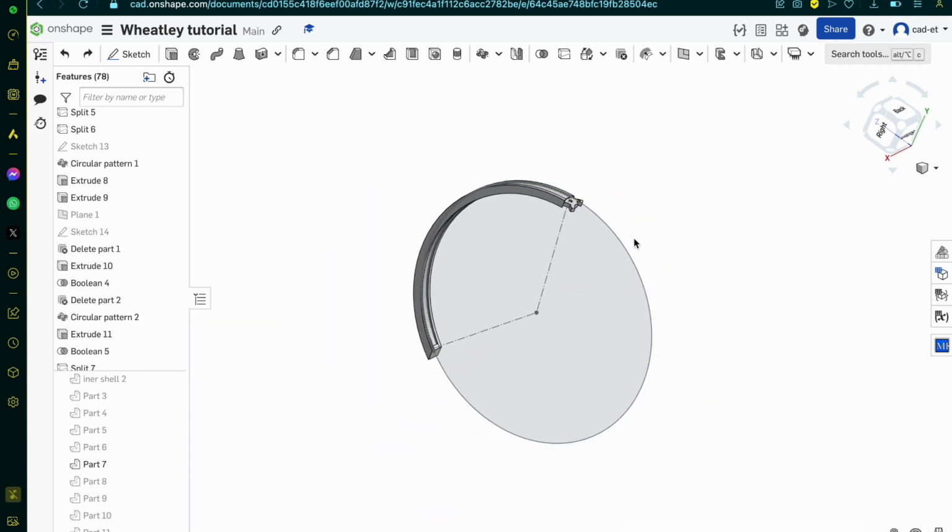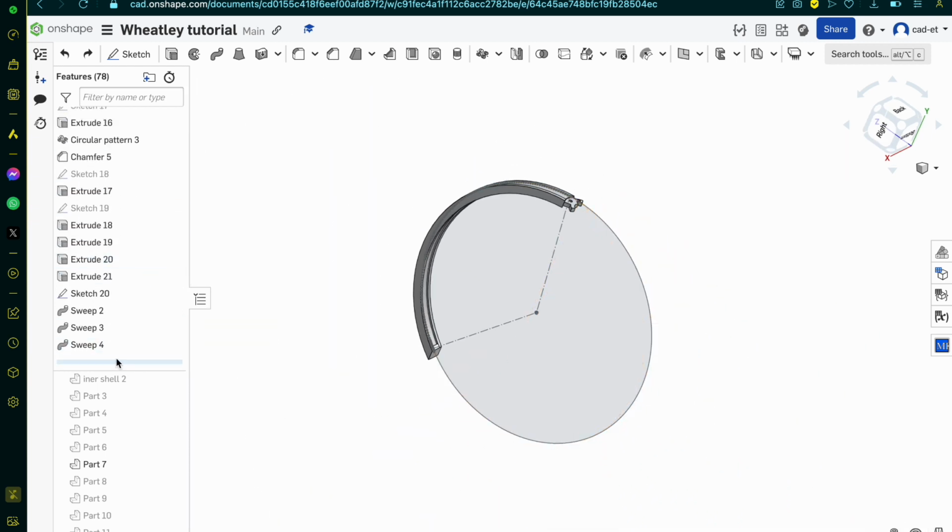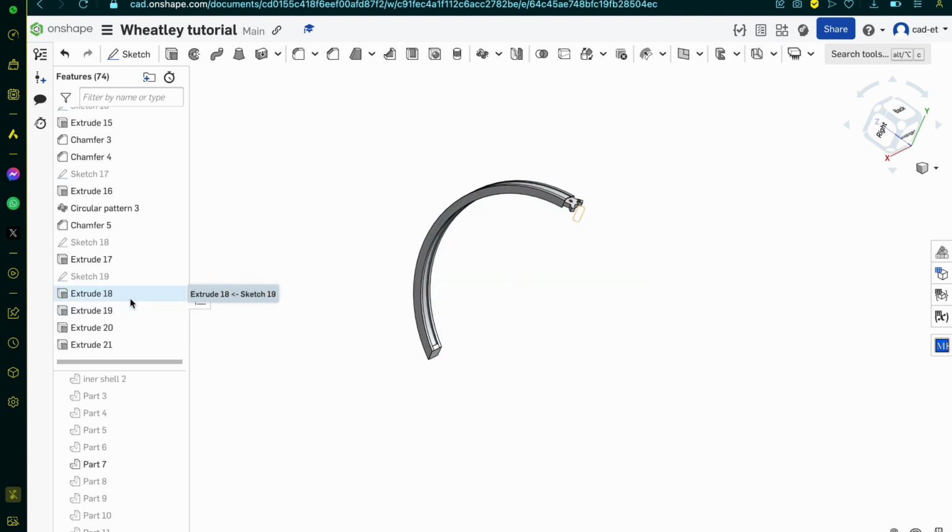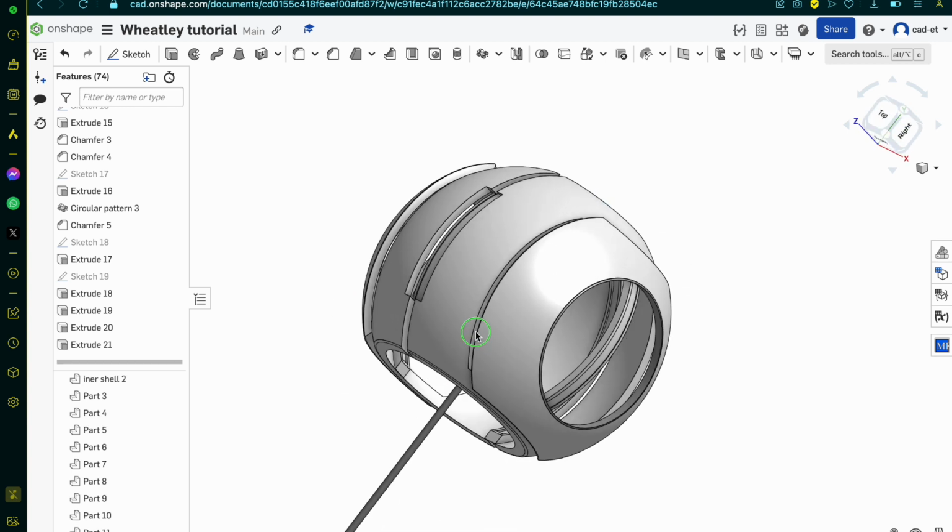I can't get it to go right. So, I'm just going to take these guys away. I'll possibly make something to go in there later, but let's not actually worry about that now. We'll show all parts.